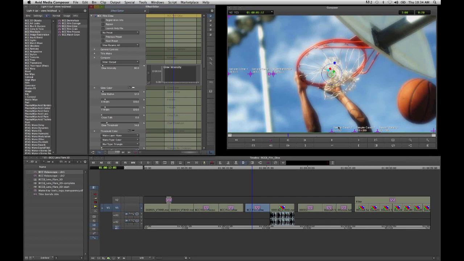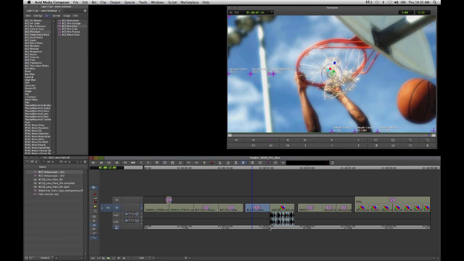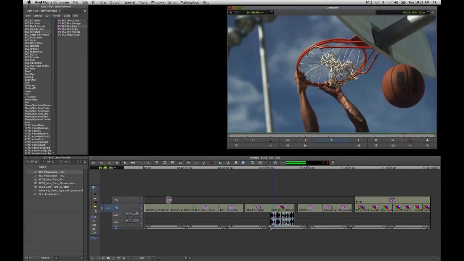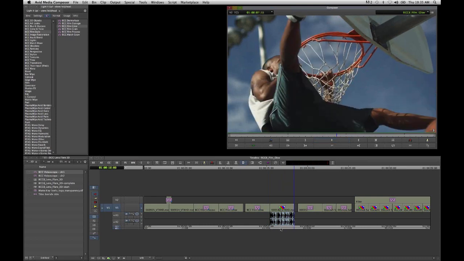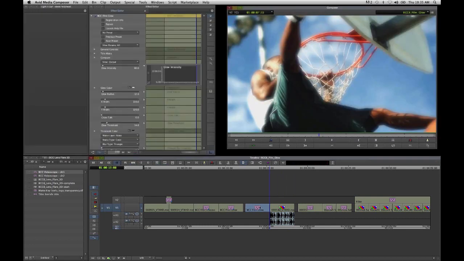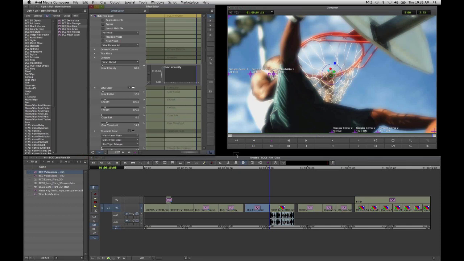So what if we wanted to take this exact effect a little bit further and add some different attributes to it? Well, let's do that. I'm going to use Beat Reactor. I'm going to take the Film Glow that's applied to this version of the basketball player, and I've got the same clip just after it here, but with some music underneath it. I'd like to use that music to drive the effect. So back in effects mode, I'm going to take the previous version of the effect, drag it, and auto-nest it over top of this color correction here.